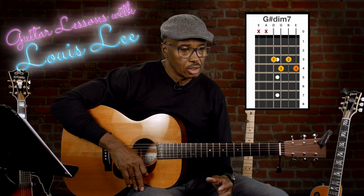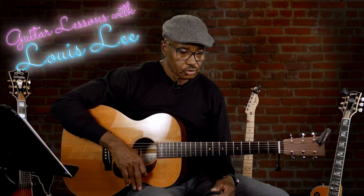Now this is theory, but diminished means to subtract, to lessen, to move back. So what is diminished in that chord? In any chord, the only key note or number that is diminished is the fifth. No other number. The seventh is not diminished. The sixth is not diminished because if it goes back, it's a minor. But theoretically, the fifth cannot be a minor because it's a dominant note.